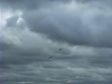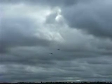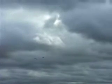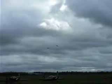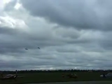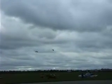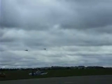We talked earlier about the history of this Dragon Rapide, owned by Mark Miller and his father David, and rebuilt by them and various helpers over a period of 27 years. This particular example, built by de Havilland at Hatfield in 1941, initially entered RAF service as a Dominie. That was the name for the military version of the Dragon Rapide, with number 1 Camouflage Flight at Hendon in North London, today the home of the Royal Air Force Museum.